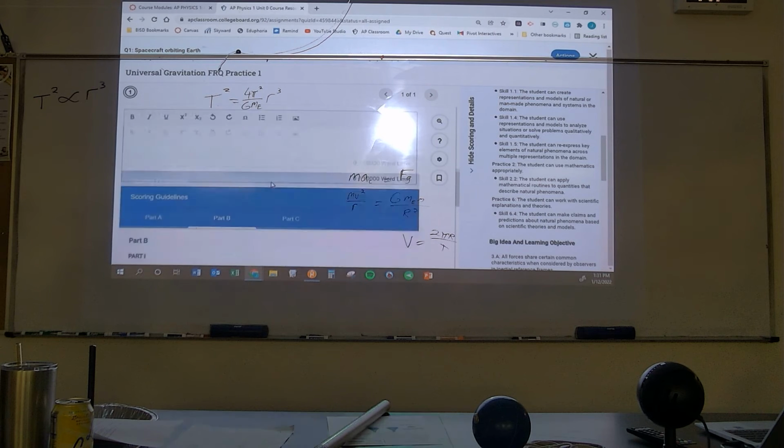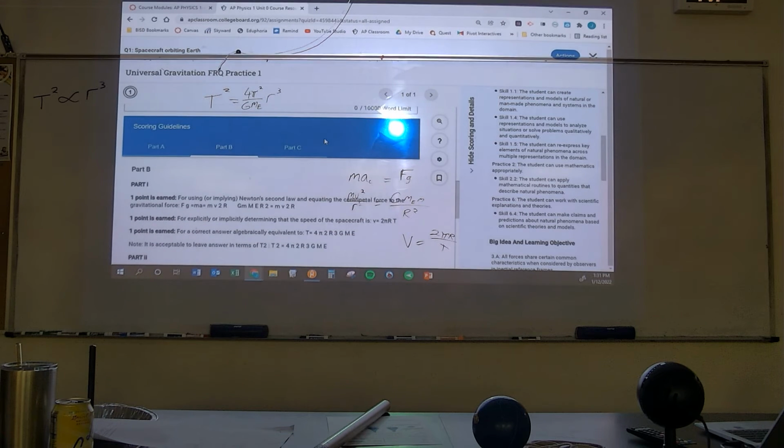And then number 3. Again, 3 points for all that algebra. 2 points for drawing an arrow and labeling it correctly. Okay, keep that in mind when you find yourself doing a bunch of algebra on an FRQ, either on a test in this class or on the actual AP exam itself.